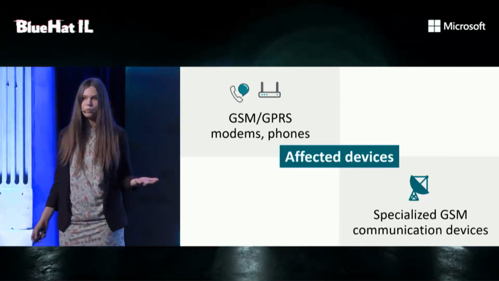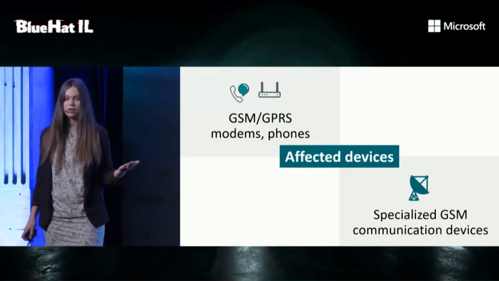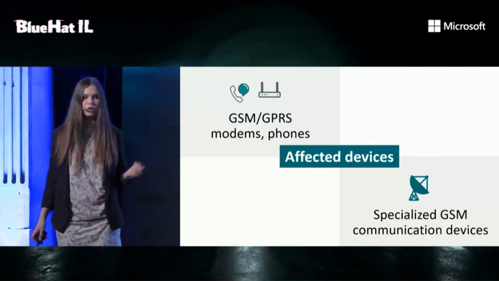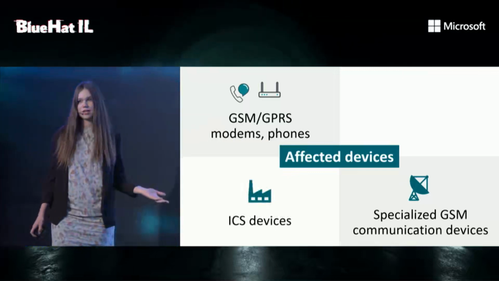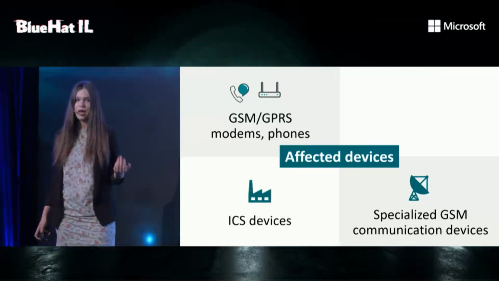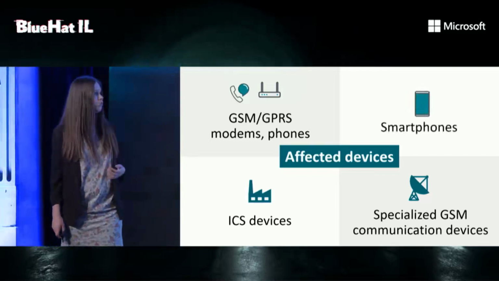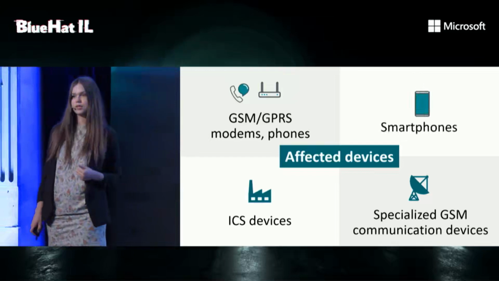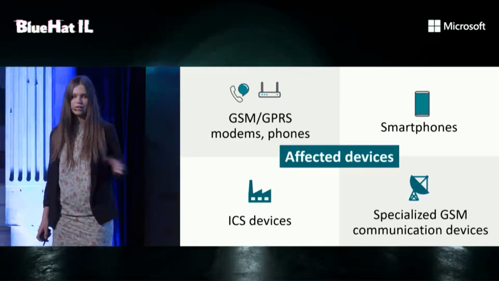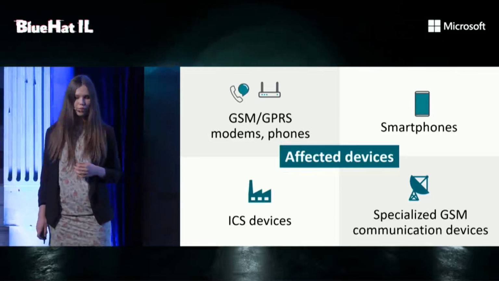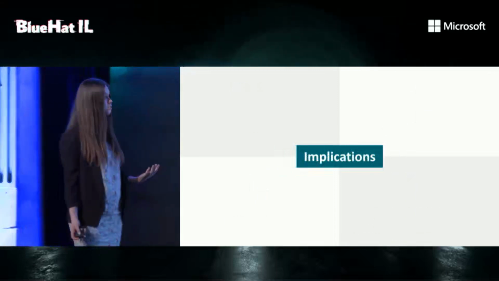And then there are further possibilities. These are probably not targeted by ATTOR, but there can be any other malware which will take these other devices as targets, such as ICS devices, which do support AT commands and are connected using serial ports. Or, as I mentioned before, it can take smartphones as targets and do the same just by not ignoring the devices that are connected to the USB port. And if this is true, then the implications are huge.